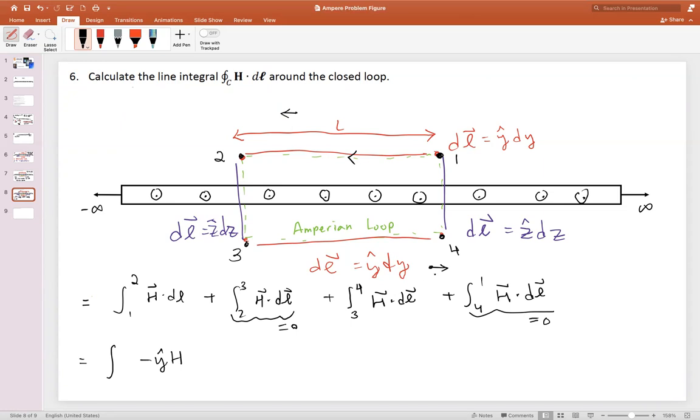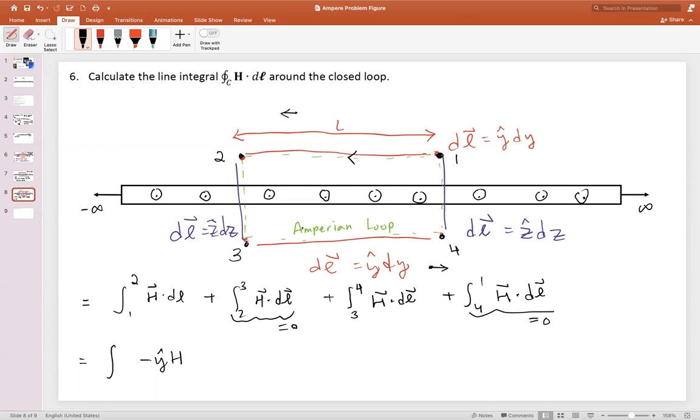So on the top, the magnetic field is pointed to the left in the minus y direction, and in the bottom, it's pointed to the right in the plus y direction. And you can find that using the right-hand rule and modeling this sheet of current as an infinite number of small wires side by side with the wire current traveling in the plus x direction, which is out of the page towards us.